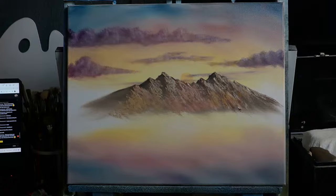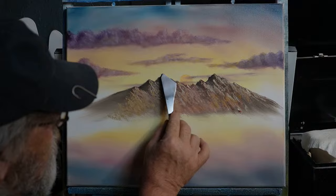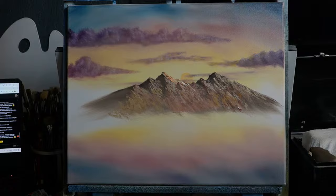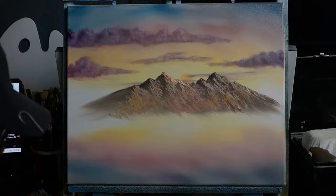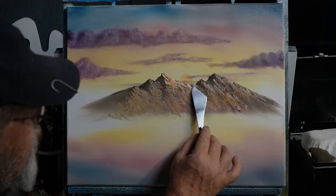All right, now I'm picking me up a little of that color we made with the red and the yellow and the Indian yellow and the white. And I want to come right here on these peaks where my sun is. And I'm coming over this paint now with this real bright sunshine color. And I want to add just a little bit of light in there where you can see what's happening. It's just lightening this area up in here. Just up around the peak.